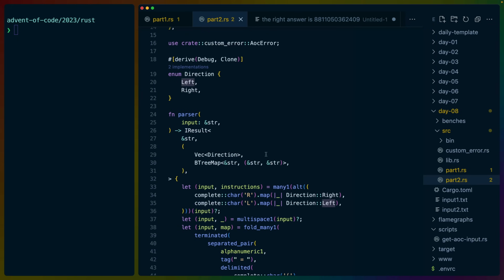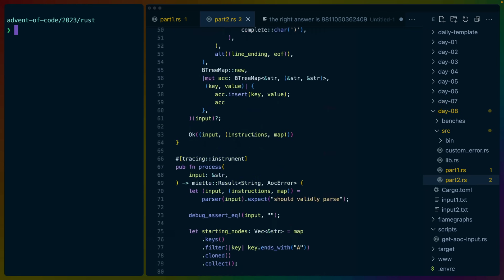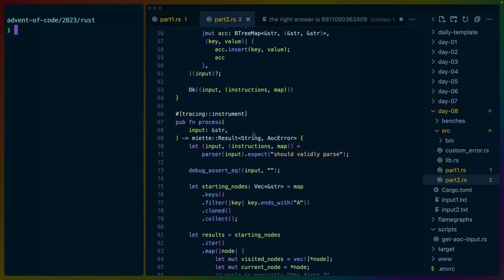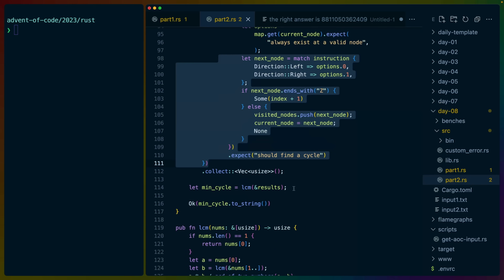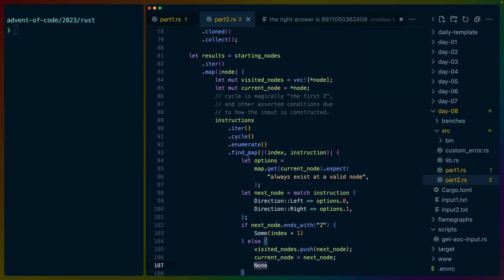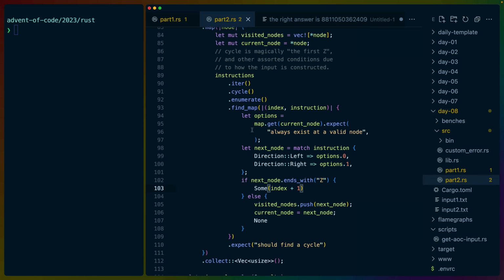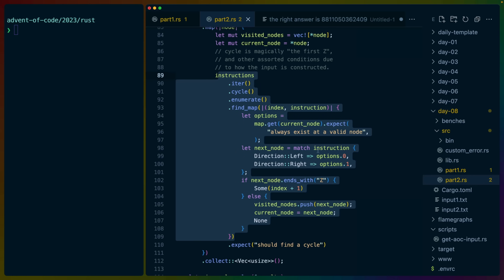Okay, this is a little bit later. I've taken the opportunity to actually review how other people were solving the problem today, because it felt like I was getting stuck doing this cycle detection. And as it turns out, and I'll probably put a note on the front of this video, due to the way the input is constructed, there are at least 2 ways that you can kind of cheat out on this problem. Solving it generally for finding the cycles and the offsets of those cycles from the beginning of the instruction set is not something that seems to be accomplishable.